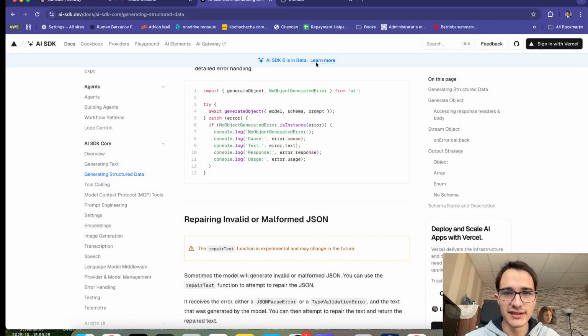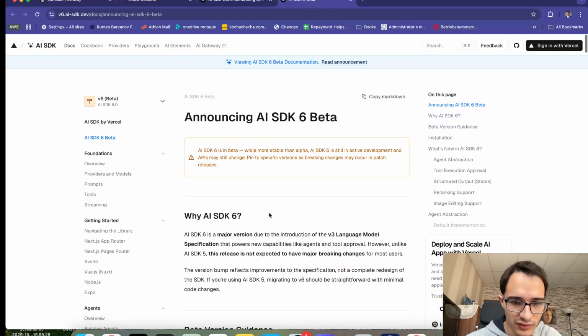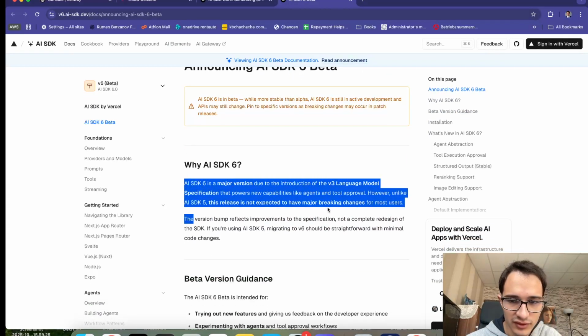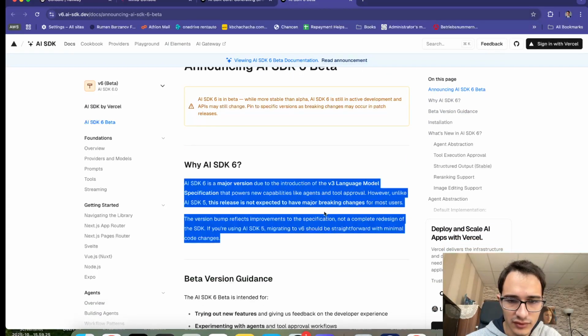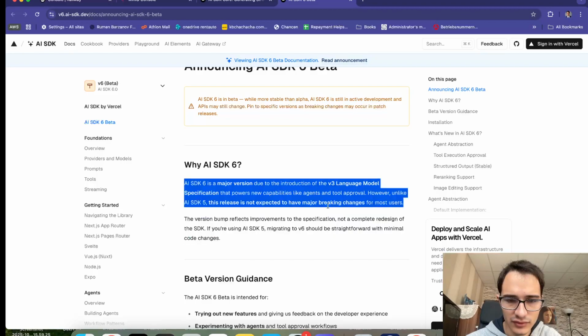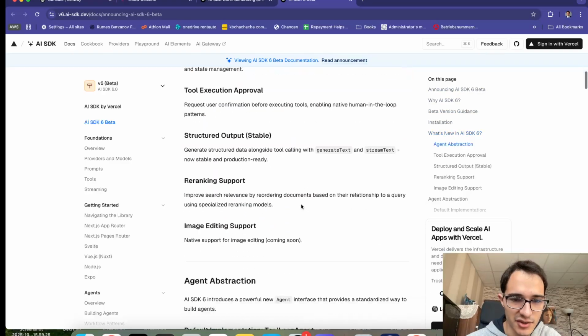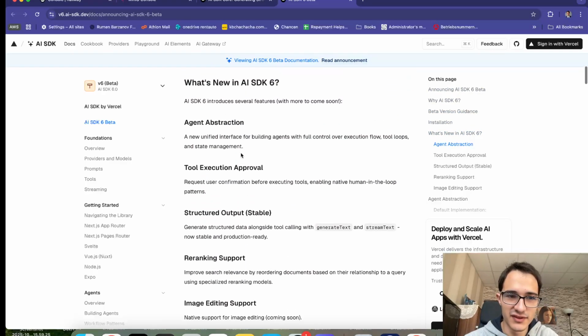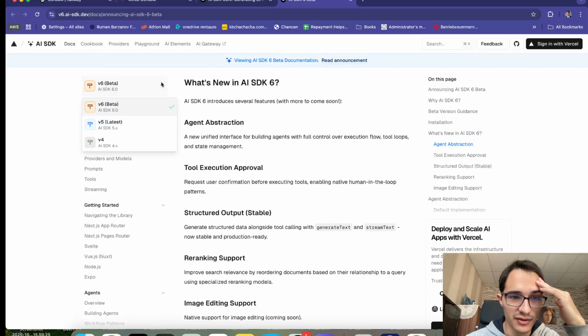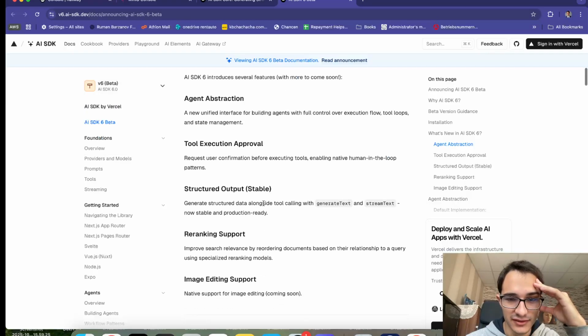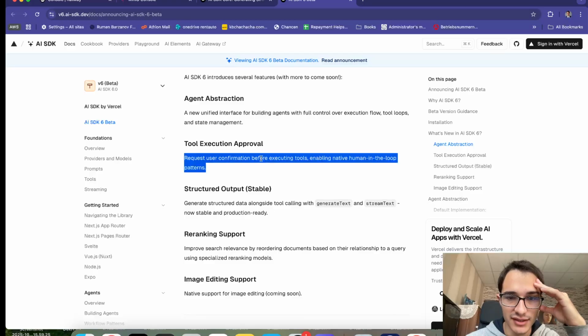AI SDK v6 is out? What? Oh, no breaking changes as well? I didn't even see that they have a new update for it. That's crazy. Structured data. Request user confirmation.